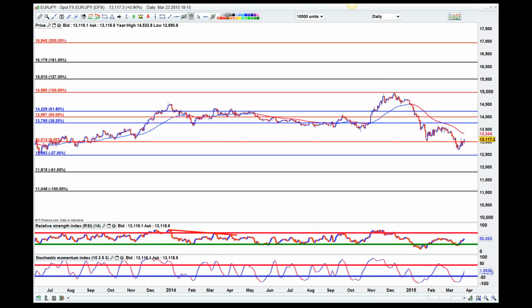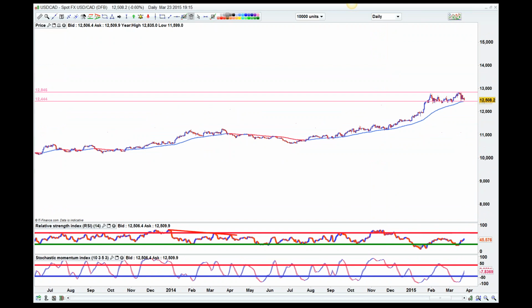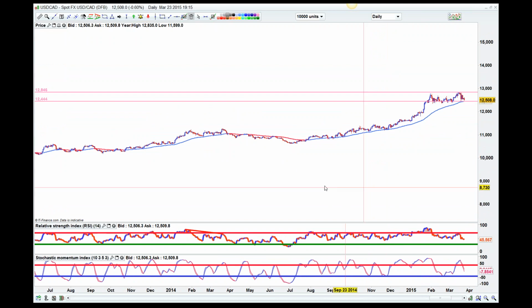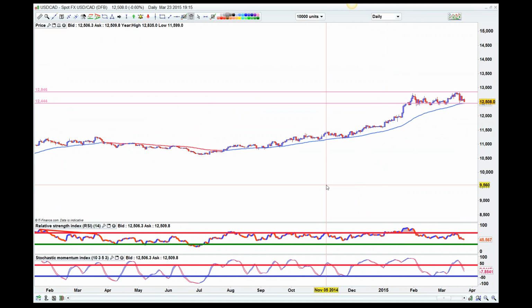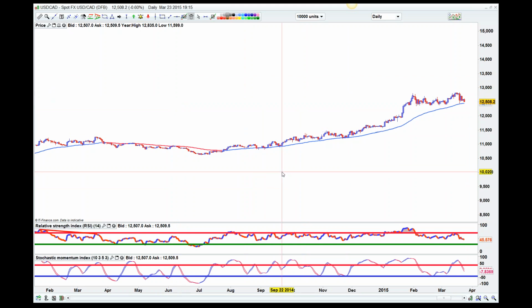Right, whilst on the daily chart, let's look at the dollar pairs. So here's the US dollar CAD. Now oil's been picking up, so that is a benefit for the CAD. So the US dollar CAD has been popping to the downside, and this is a potential nice move into the daily 50 MA with the US inflation tomorrow. So if you're a day trader, watch that 124 level.